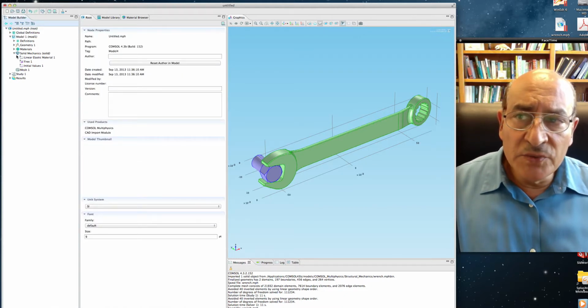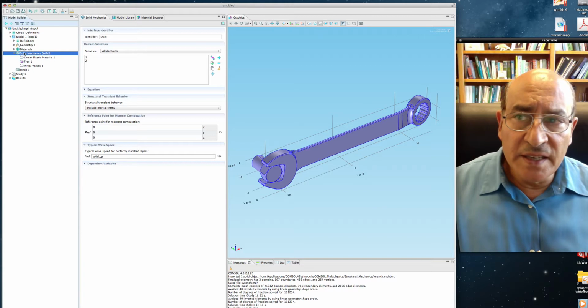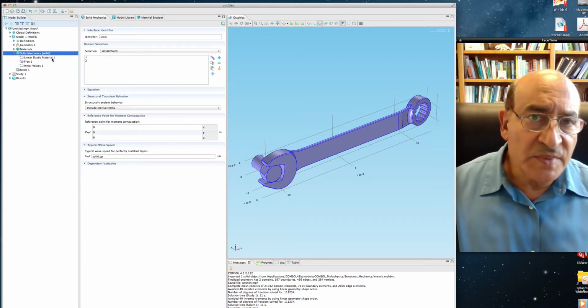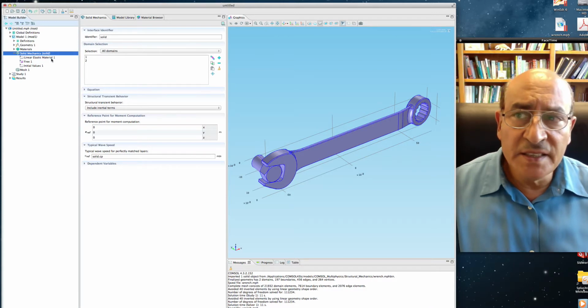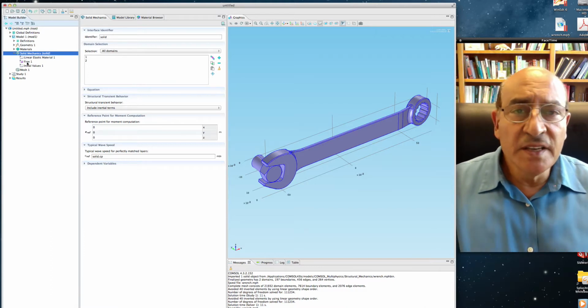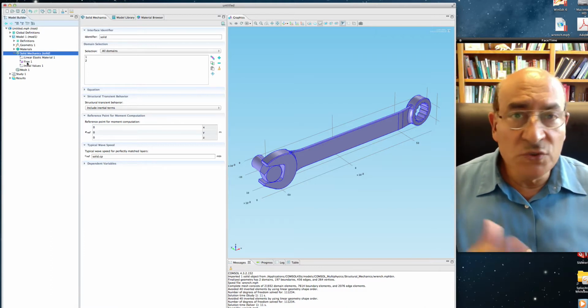And now we are ready to specify the boundary conditions that we want in the solid mechanics. So we go to solid mechanics and right click. Okay, before I do that, if you look at solid mechanics, there are three child nodes: linear elastic material, so the material is deforming elastically, and it has a default boundary condition that all of the boundaries of this model are free to move in any direction.